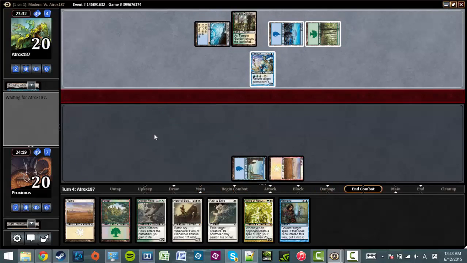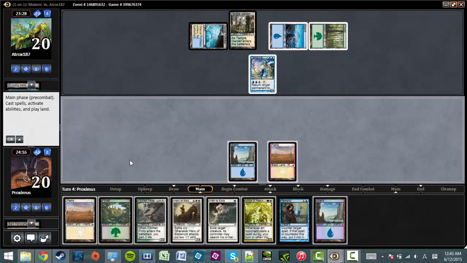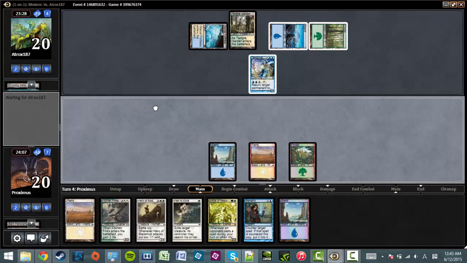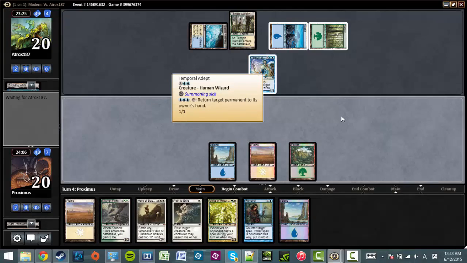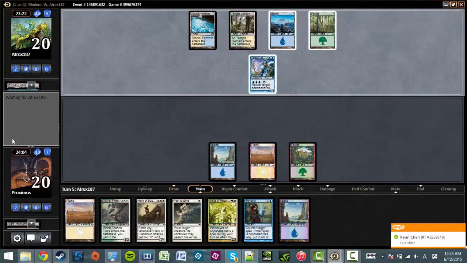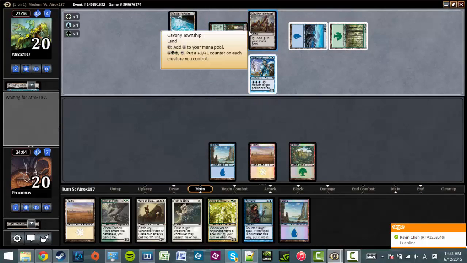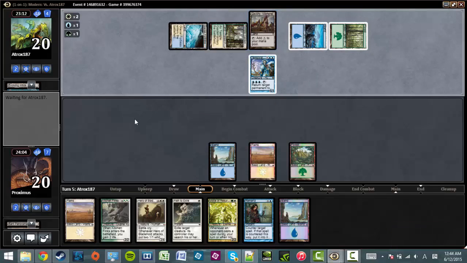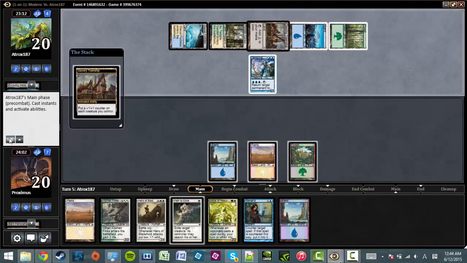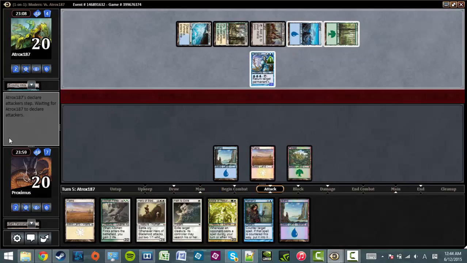Return target permanent to its owner's hand. Okay, that's going to be extremely annoying. But he doesn't have one. He doesn't have 3 blue mana yet. So maybe I'm okay for now. He needs 3 blue mana to use that ability. So we'll see. Return target permanent to its owner's hand. Okay. Didn't think he would do that. Okay.